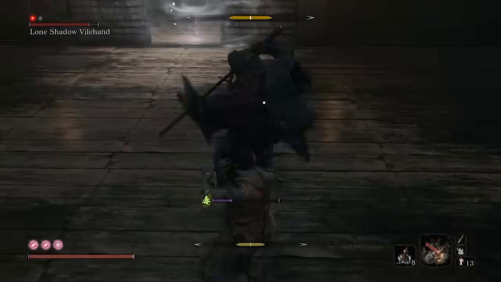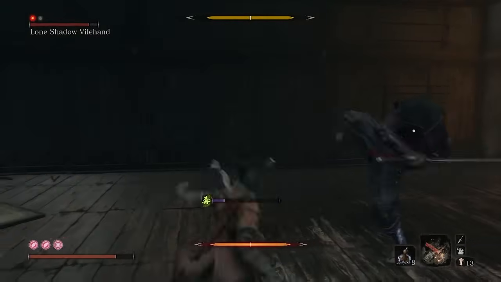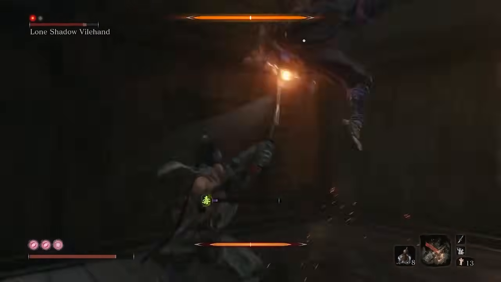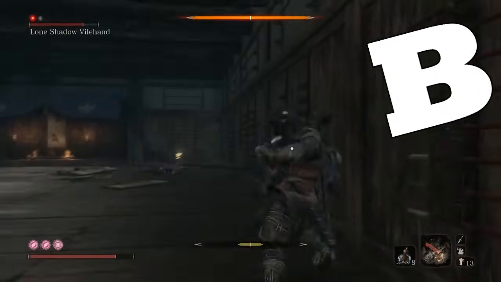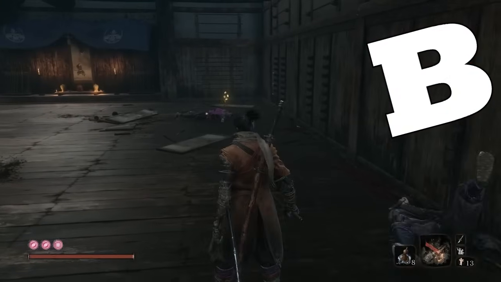It takes advantage of the level design, abilities the player has unlocked, and provides enough variation within the core moveset to be a satisfying optional battle. The Lone Shadow Vile Hand earns a B grade, and personally is my favorite of the many varieties of Lone Shadow fights. Having an individual identity, even as a repeated mini-boss, is absolutely critical.